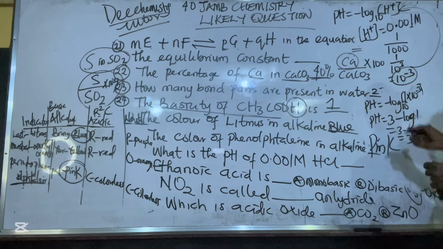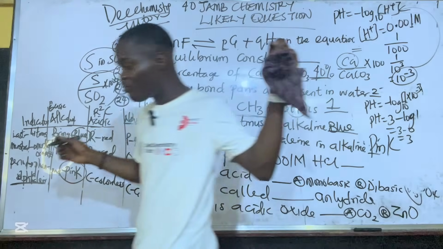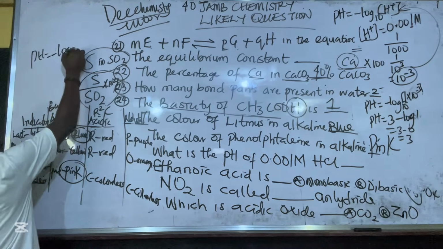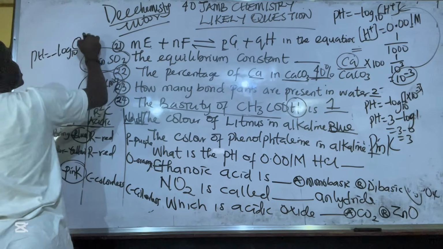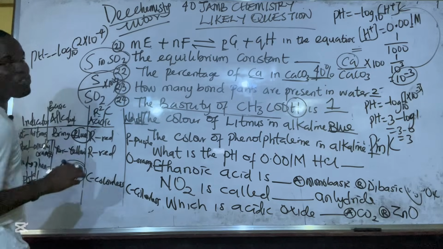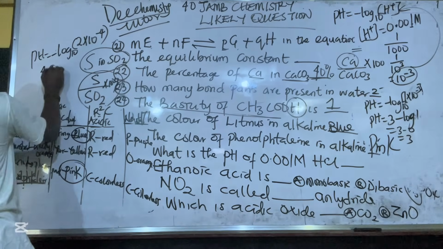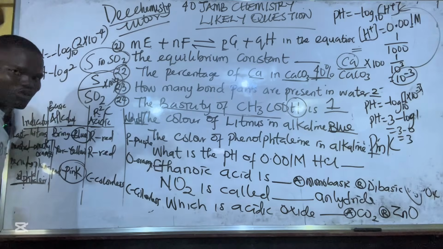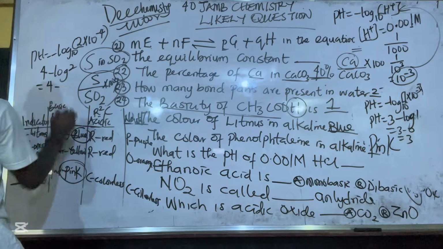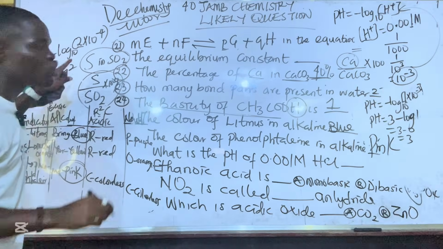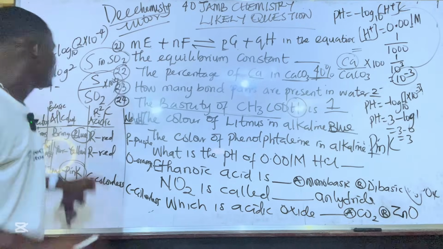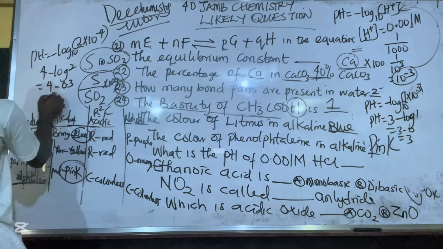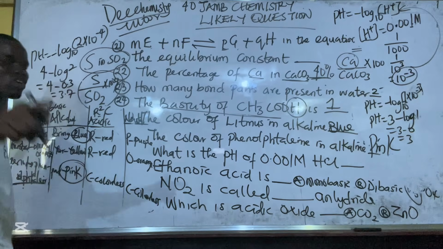Now, let me say I have something like this. You might think this is a fluke. Let's say I give you pH equals minus log to base 10 of 2 times 10 raised to power minus 4. Don't solve anything. The answer is 4 minus log 2. Go and press it in your calculator, you see that it's correct. I already know log 2 because I made a video on how to know log 1 to log 10 without calculator. So it's 0.3, that's log 2. So the answer to this is 3.7. Press your calculator and check.